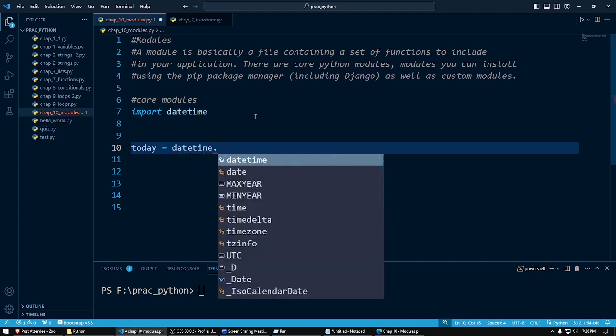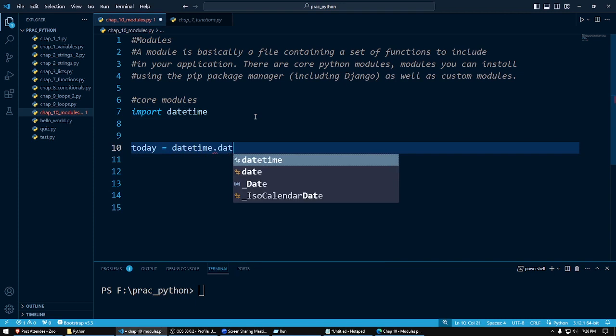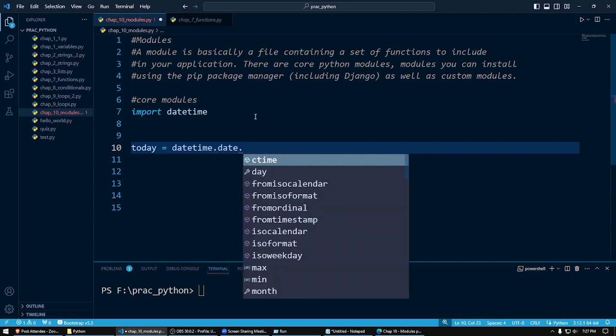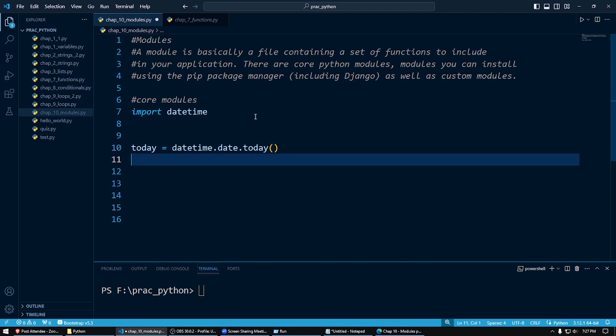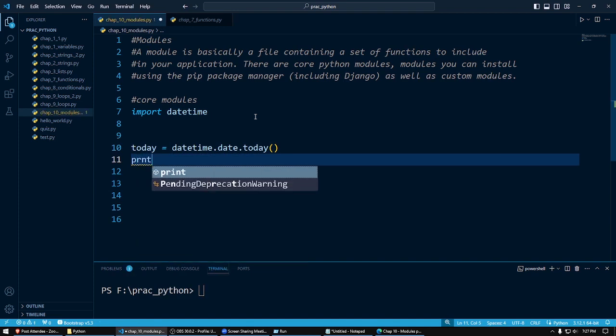You can see it is giving a lot of things, and you type date dot and let's say today. Now see, this is the full path I'm giving. I'm going to the module and selecting the class, then calling a function from that. This is a little bit tedious code. It has more code to write, so we can do this more easily in the next line of coding, but I want to show you this one.